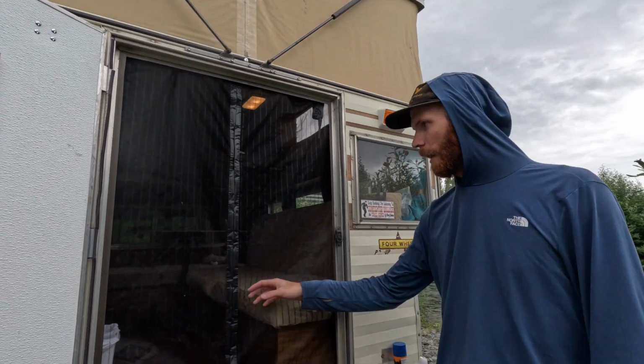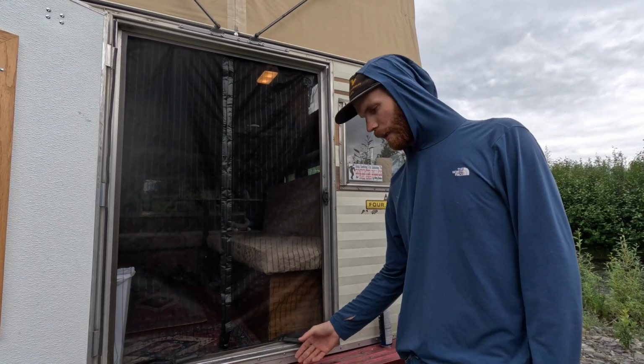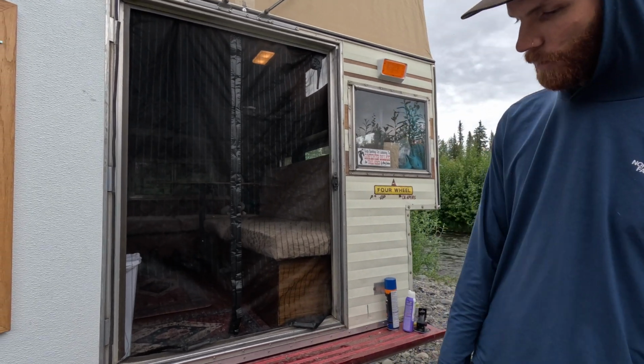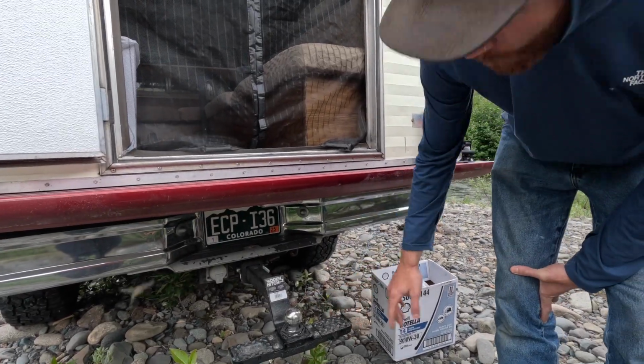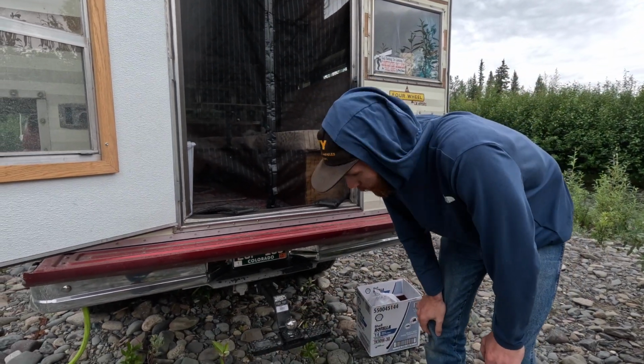At the back here we have a bug net. You can see we have a little bit of space on the tailgate where the camper stops, and it's a little shelf you can kind of put stuff on there, which is actually kind of nice. We also have an extended hitch bowl with this little step, which is helpful for getting in and out of the camper. It also allows us to tow a trailer if we want.